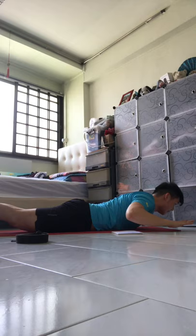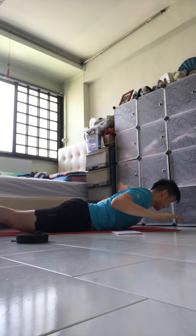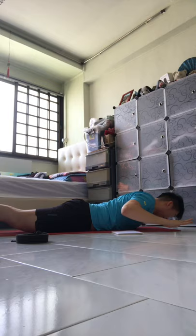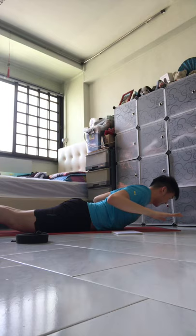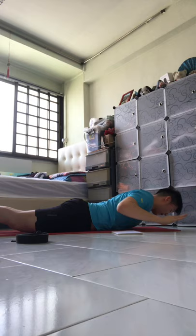Now inhale into upper back. Exhale, squeeze shoulder blades, elbows. And drag the shoulder blades down the back, neck long. Inhale, spread upper back. Exhale, squeeze shoulder blades, elbows. Inhale, spread upper back. Exhale, squeeze shoulder blades, elbows. And exhale all the way down. Press back into down dog.